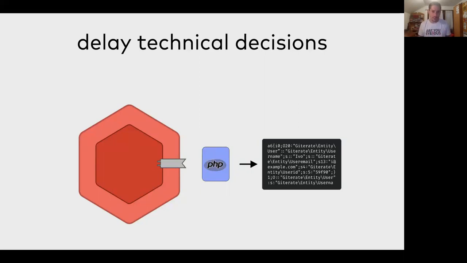So for example, you are starting your new project, and maybe you are not sure, do you want to use a SQL database or a NoSQL database? So what you can do is introduce interfaces for your repositories, and then you have concrete implementations of these interfaces, and you can implement them in plain PHP. It can be as simple as they just take your entity, serialize it and save it to some text file. Now, this is not something you want to push to production, obviously, but it will work.